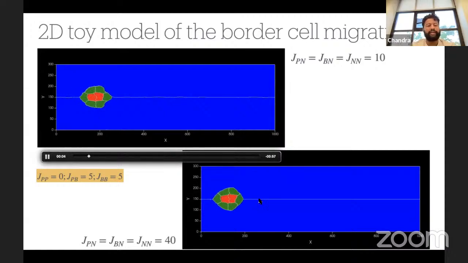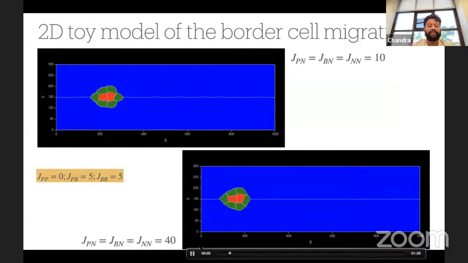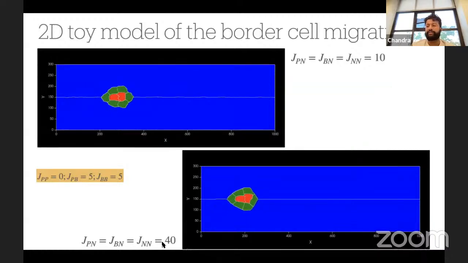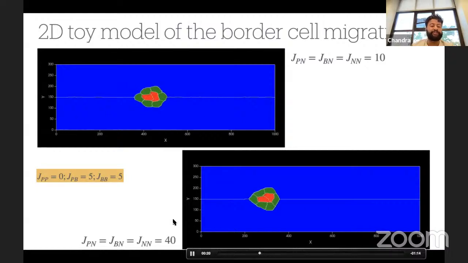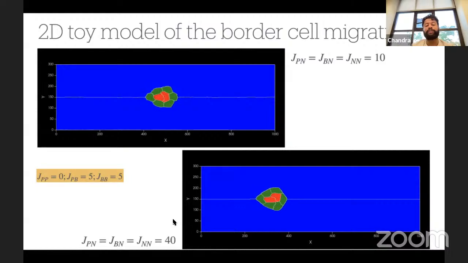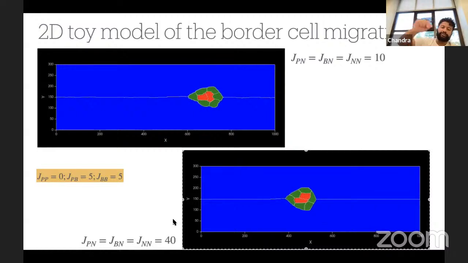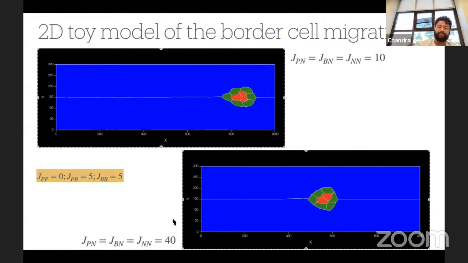I just want to highlight that reducing the E-cadherin levels on nerve cells is equivalent to increasing the J values for the border cells with the nerve cells. When I do that, you can see at the bottom, everything is identical except that the nerve cells have less E-cadherin in some sets. The whole thing goes much slower, which makes sense. All right. From my previous work on the germ cells, it should be obvious that the strength of the chemoattractant is also relevant, which I've not explored here, but I've kept it as a constant. I've basically only changed this. And you can see why things slow down when you have no E-cadherin on the nerve cells. The migration just slows down.